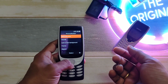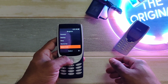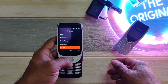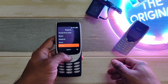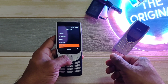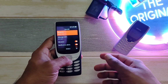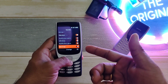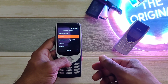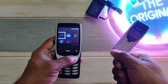So personalization, you have got your sound. Let's see if they have the, yep, loud and clear. So you can also select your own music as the ringtone if you want to. Pretty loud, pretty clear. So you've got vibration, notification alerts, warnings. You can change the intensity of the sound that you want. You've got background. You can choose certain wallpapers if you're interested in it.